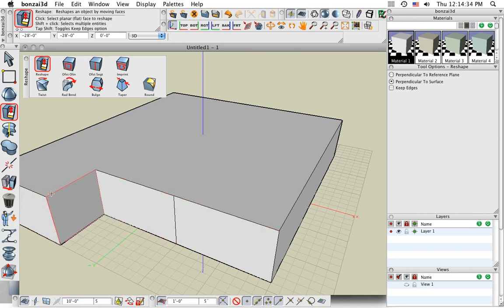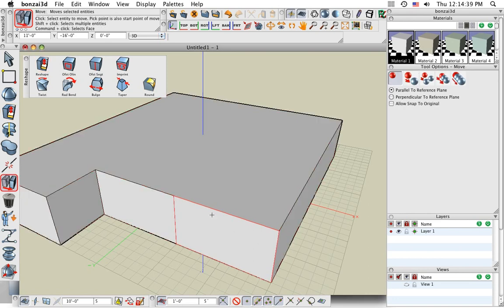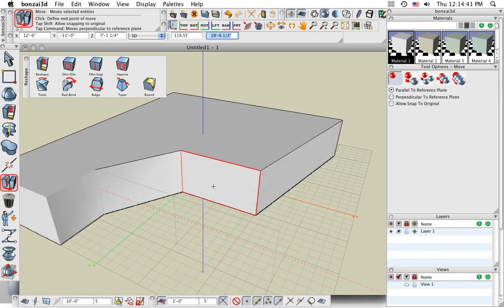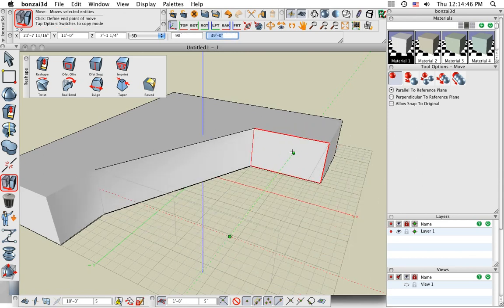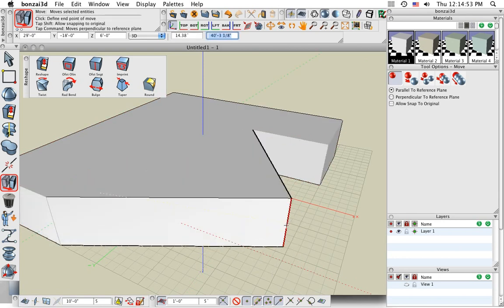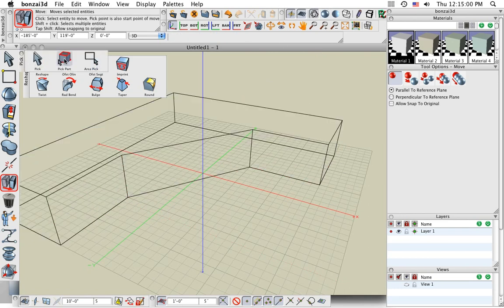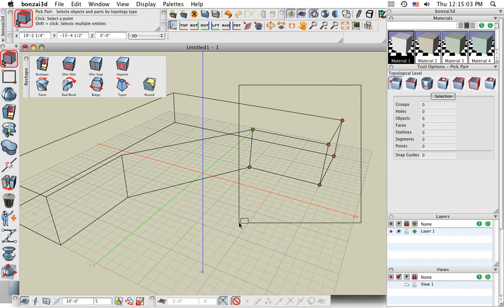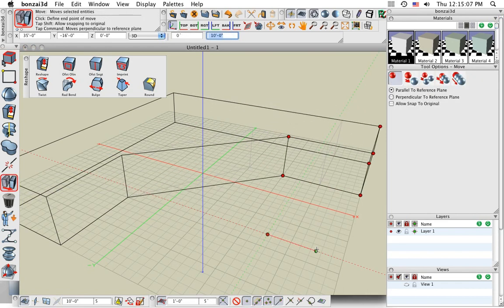Now, when I reshape, that shouldn't be confused with just moving a face. Those are two completely different things. If I move a face, that's not a Boolean operation. What that is, it's just moving a face, and all the topological information follows along with that. So that's just another way of being able to modify that object by just moving a face. We can move a segment. So you see how easy it is to modify that object just by moving a part of it, maybe a segment. We can also move points. We can actually pick the points one by one, or we can window pick a bunch of points over here like that. And I can move that around and maybe place that over there.